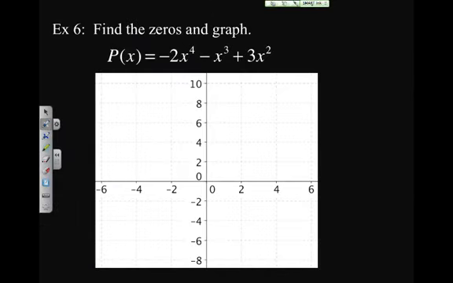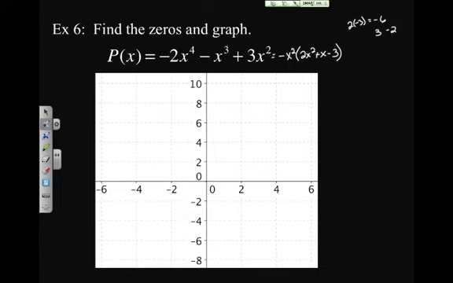Now in this one, as we look at it, notice we can factor out some things. We can actually factor out a negative x squared. And that leaves us with 2x squared minus x, plus x minus 3. So now this is that little longer process. We have to take a times c, so 2 times negative 3 is negative 6, and find factors of negative 6 that add up to be positive 1. They have different signs, so it's going to be a positive 3 and a negative 2.